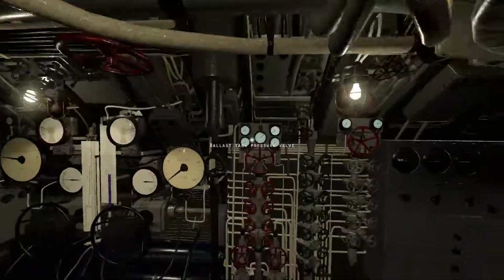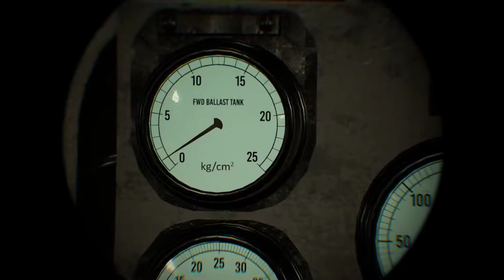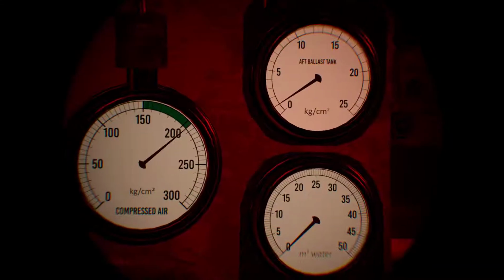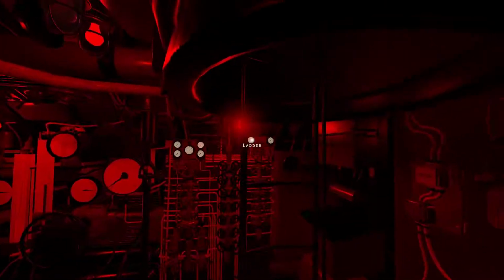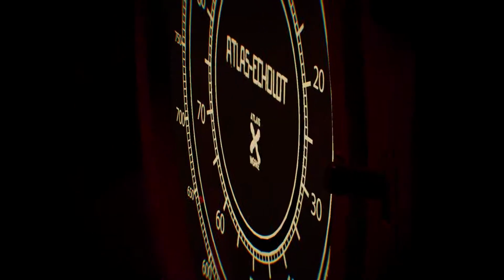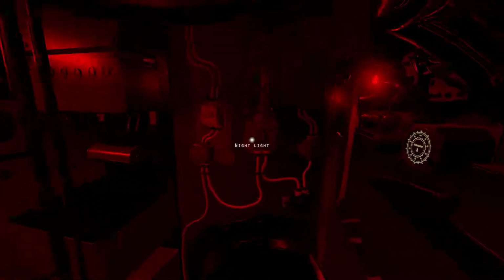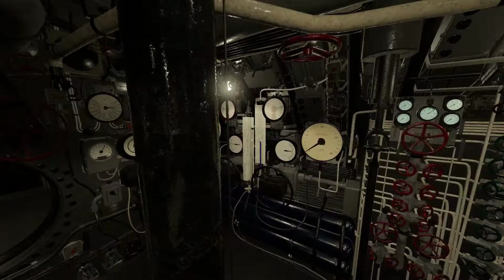Yep. The other thing in the update, they've made these glow in the dark. So if we go night light, some of the dials are glow in the dark. Primarily the battery dial, the ballast tank dials, the depth meter, or the echo ranger, and over here the bilge and the compressed air. They glow in the dark, so that's quite nice.